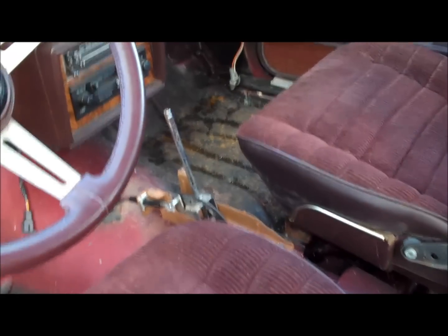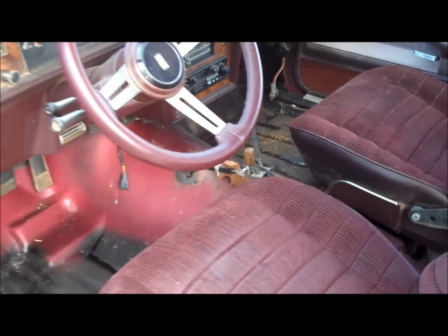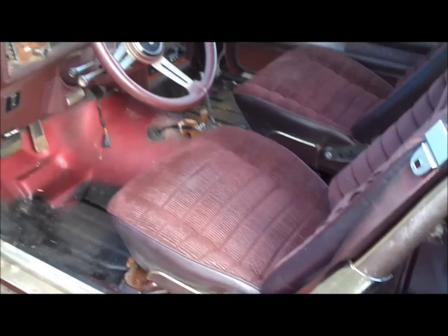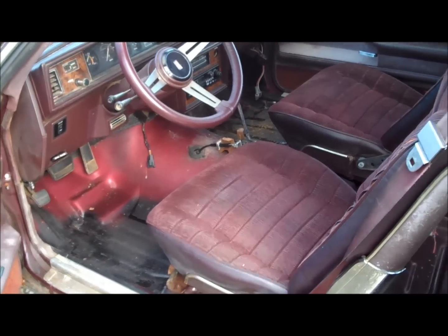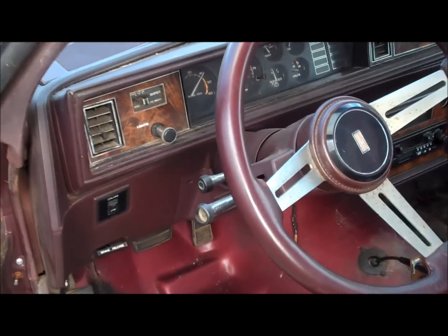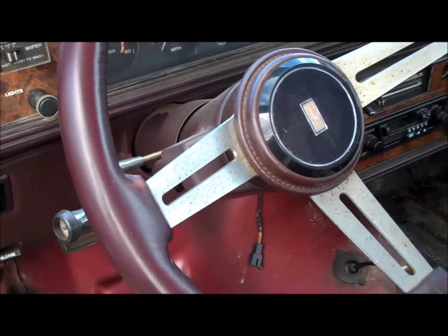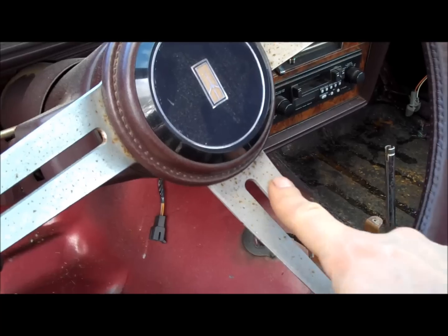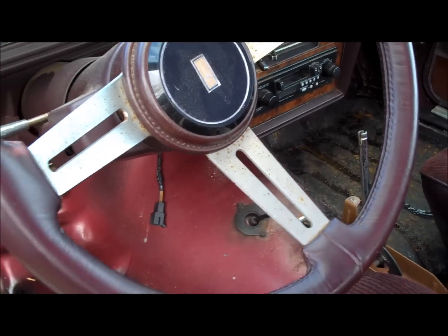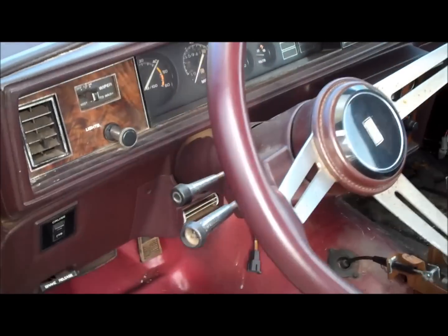The heater box leaks, pours down onto the passenger floor, and also I would imagine that these T-tops leak as well. So pretty common. I want to get this car inside as quickly as possible, but unfortunately it is going to sit outside here for a couple of months. But the car is, you know, original, very original car. You can see some of the moisture that was in here. You can see the rust that's formed on the steering wheel. So definitely want to make sure this car is dry.